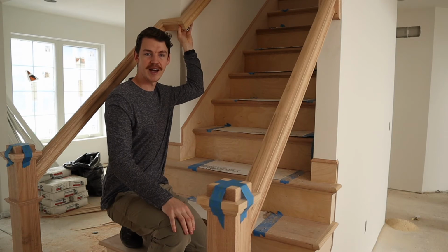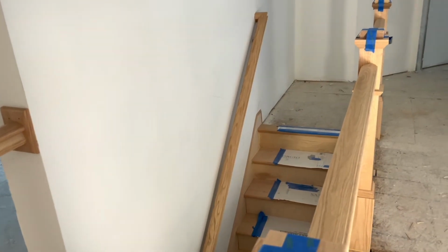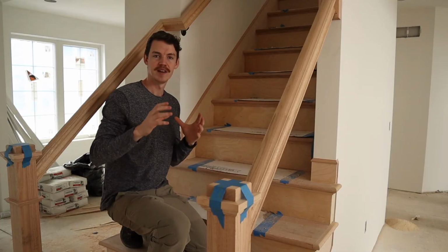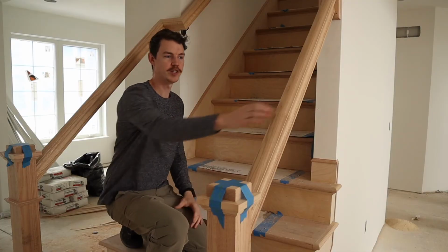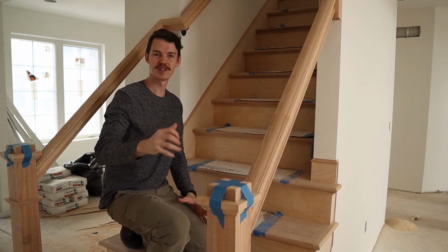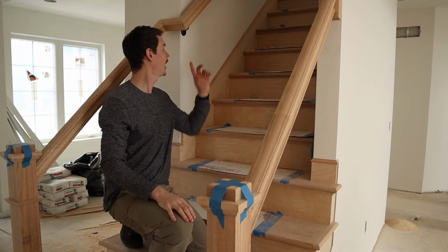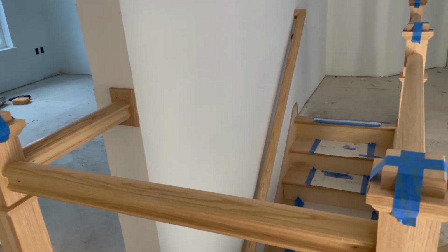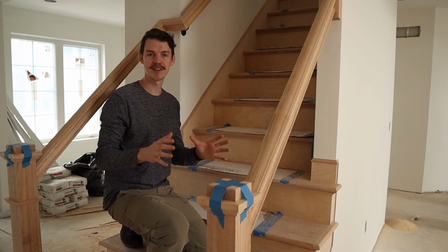Our handrail here behind me and in front of me here, this is solid oak. That's phenomenal because oak is a very strong and dense wood, and it's not very flexible. So when you grab onto this handrail, you get almost no give, making it feel very sturdy under the hand and easy to grip. We have it running continuously behind me all the way up the stairs, which is going to be great to make the staircase feel safe and easy to navigate.